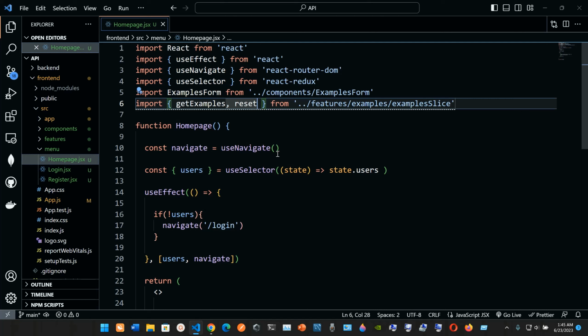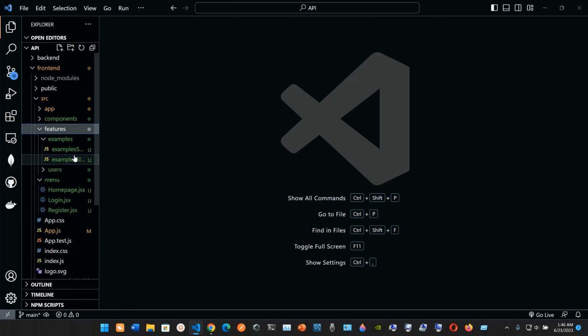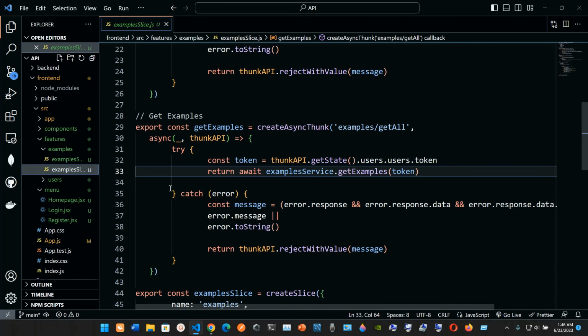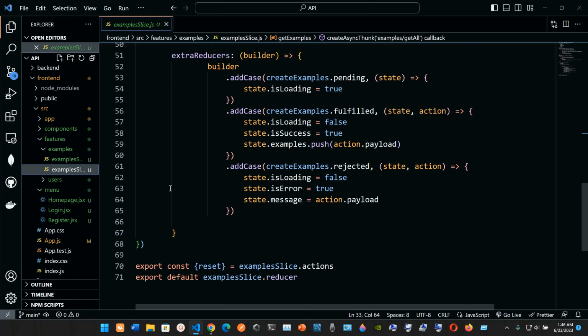Oh, I'm forgetting something important here. Let's go back into the features, back into the examples slice, and back into our extra reducers.